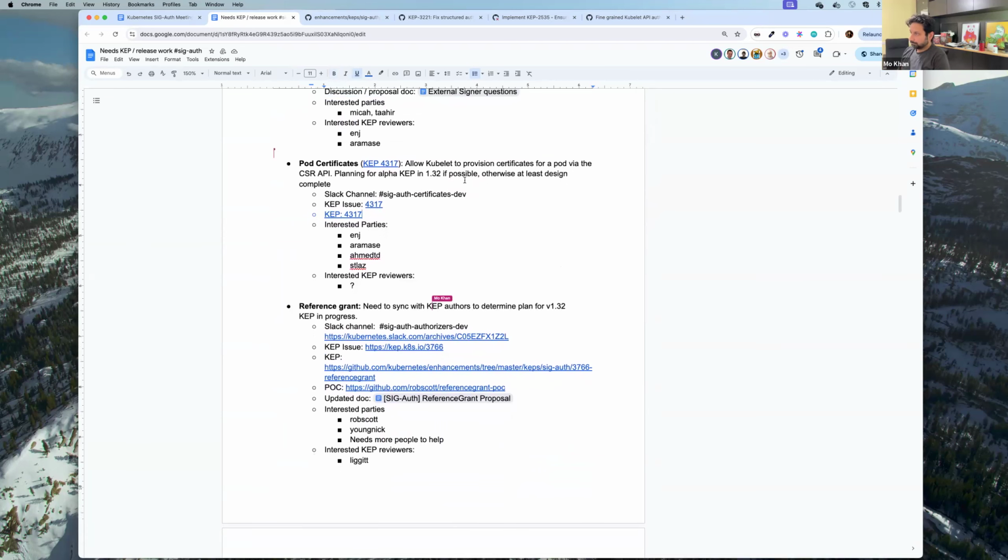Okay, next, pod certificates. On this one, Standa and myself and others are gonna try to poke at this. If we can get an alpha KEP in 132, that'd be great. If it's too big, then just sometime in 132, if we could agree on the design.